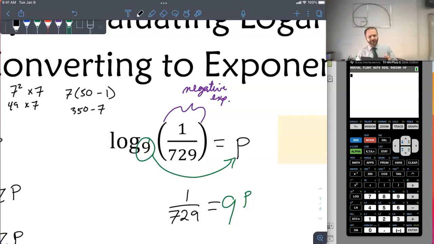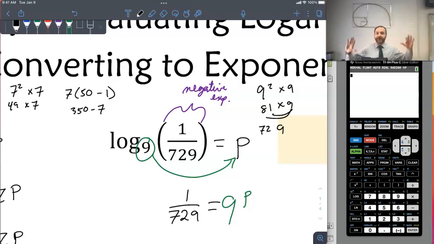Well, if I know 9 squared is 81, let's see what happens if I multiply that by 9. You know, this multiplied by 9 is not bad, because 9 times 1 is 9, and 9 times, no carrying, 9 times 8 is 729. It just happens to be cubed again. They're not all going to be cubed. In this case, I know that 9 cubed is 729 now.